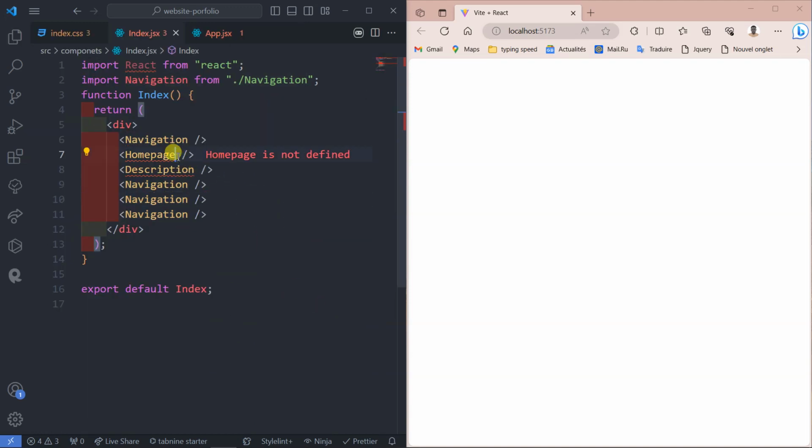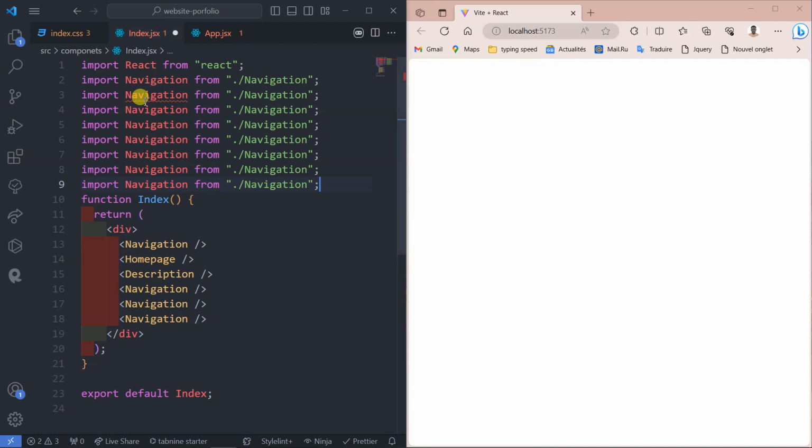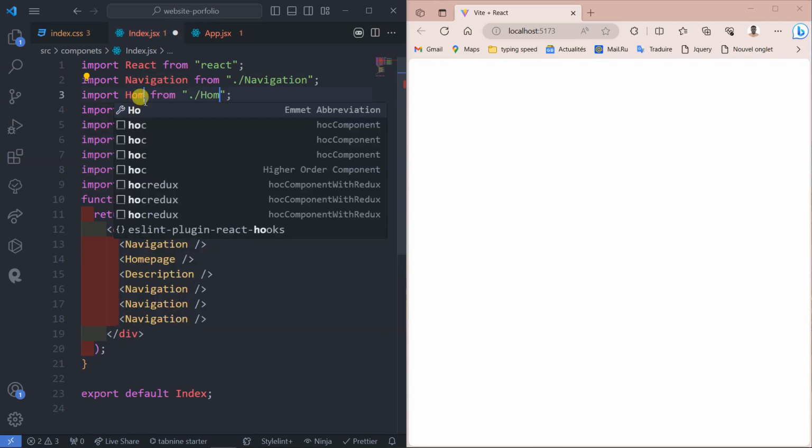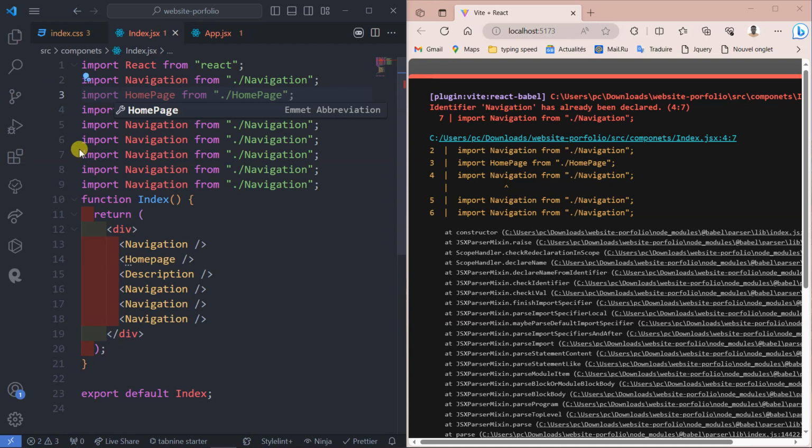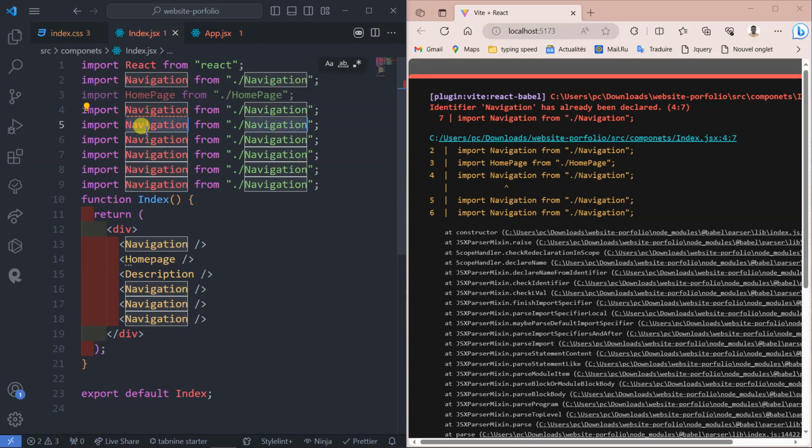Homepage is not defined. I have to import it. So from up here, I'll just copy, paste. This one will be homepage. I'll press Ctrl D to select both sides and call it homepage, like this. Next, I'll press Ctrl D. I will have navigation, description.